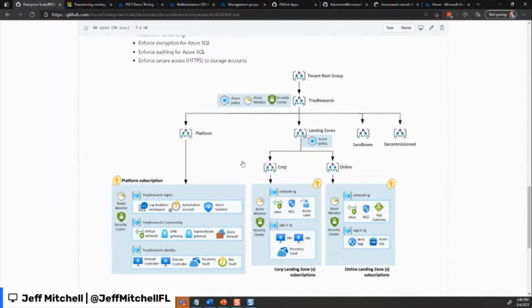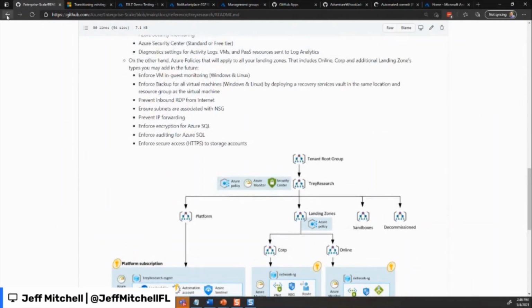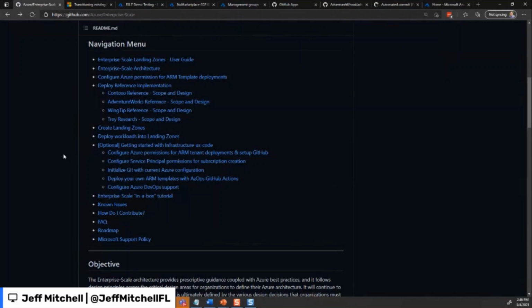What we're doing essentially is helping a small and medium-sized business. They've got 3 subscriptions that they've deployed here to manage their platform in a model that is going to allow them to scale. And so the Tray Research reference implementation helps those small and medium-sized customers who are adopting.